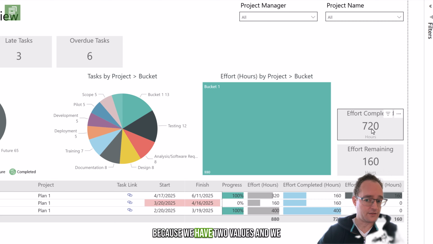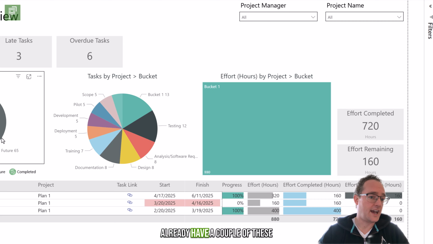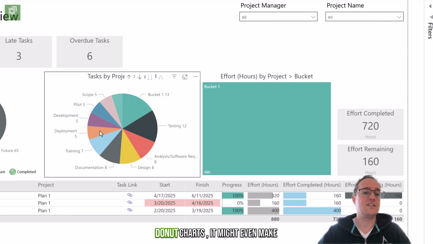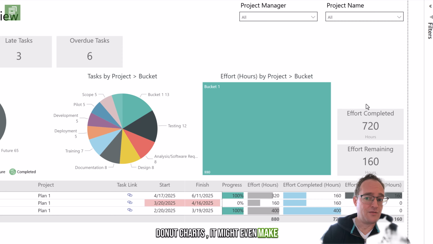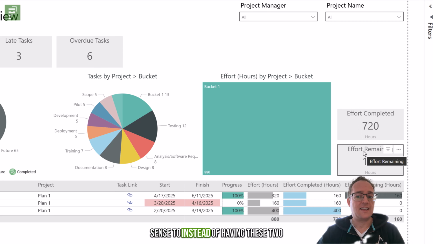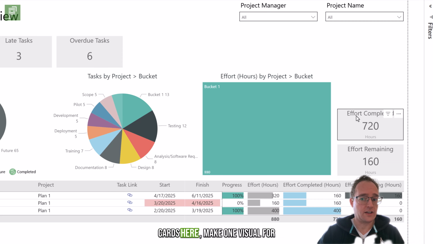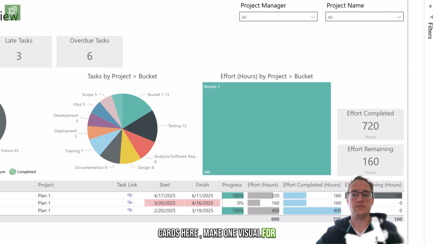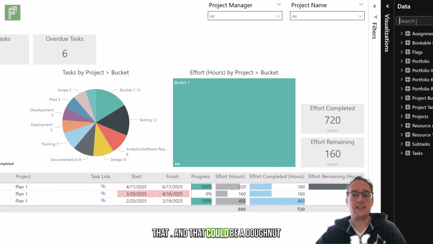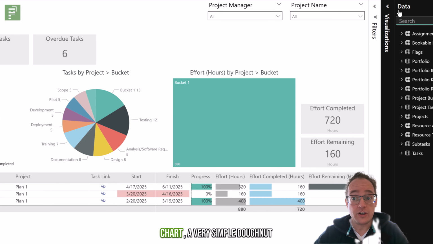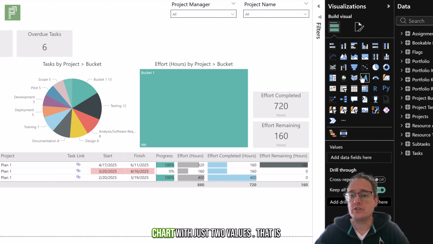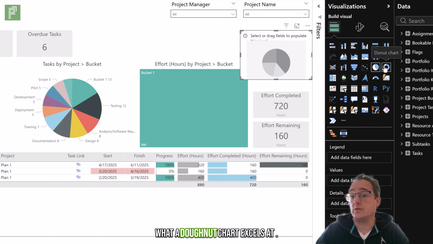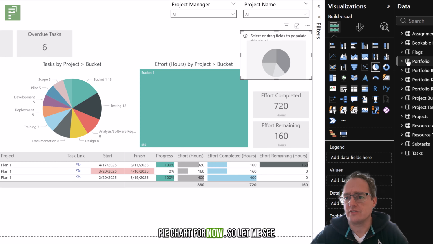And because we have 2 values and we already have a couple of these donut charts, it might even make sense to, instead of having these 2 cards here, make one visual for that. And that could be a donut chart. A very simple donut chart with just 2 values. That is what a donut chart excels at, right? Or a pie chart. Let's make a pie chart for now.